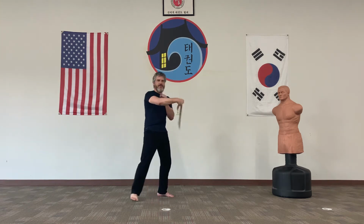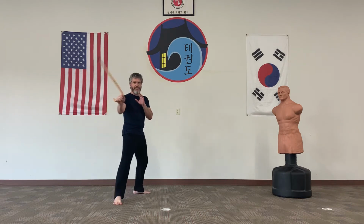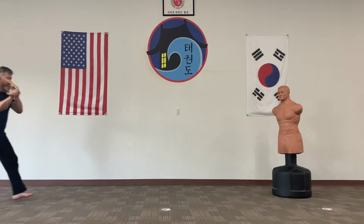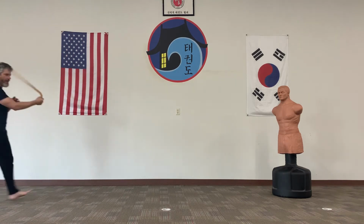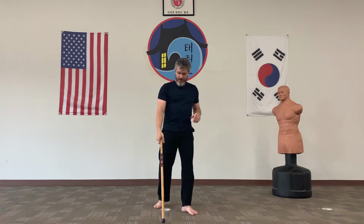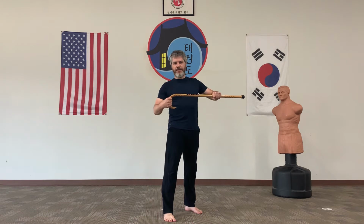And this can be intimidating enough, at least to keep people at bay until someone comes for help and you can back out of this. And just create space for yourself inside this movement. So here's how to do a figure eight. Your hand slides into the crook of the cane.